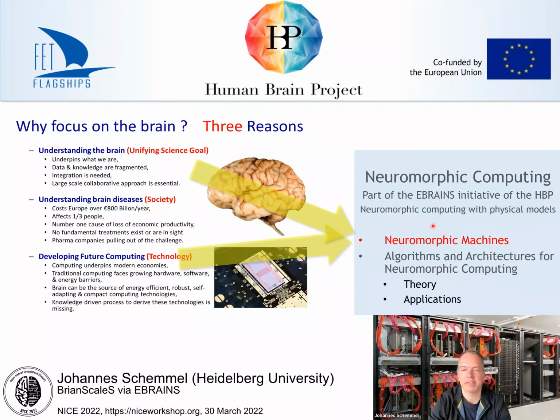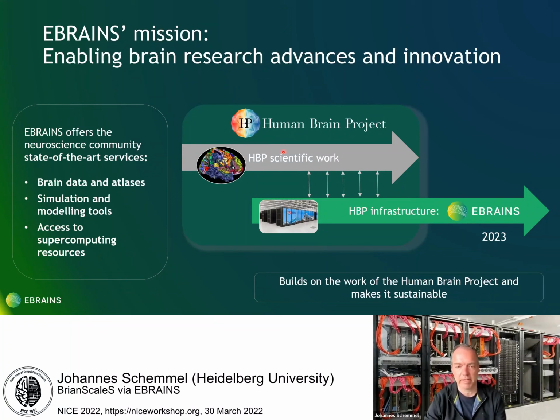part of HPP is now this EBRAINS initiative. And the EBRAINS mission, they call it, these are original slides from HPP, not from myself, is enabling brain research advances and innovation. So you have the Human Brain Project. It is a big project running for 10 years, and it's now in the second last year, it will end next year. And in parallel, the project creates an infrastructure, kind of a European research infrastructure based on high performance computing and neuromorphic computing, which is located at several labs and high performance computing centers around Europe.